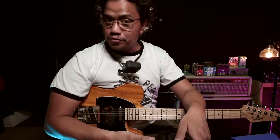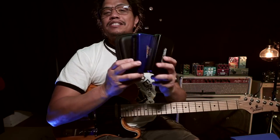Okay, there you have it. That is how to perform a guitar setup using the Music Nomad Keep It Simple Setup Kit.